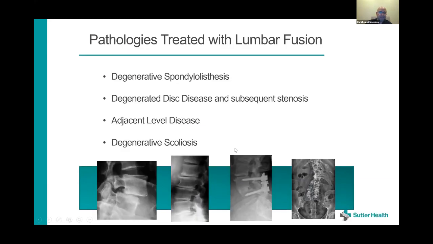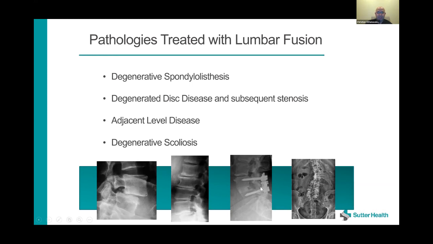Here we have a few different areas of problem. This is a spondylolisthesis. So sometimes patients have degenerative disc disease, and as their disc degenerates, they'll have a slip forward. You can see that the back of this bone does not line up with the back of this bone. This can cause compression within the canal and also within the nerve pool. There can also be stenosis in different areas. So this patient here has spondylolisthesis, which is the slip, and may have arthritis in other regions that also need to be treated.